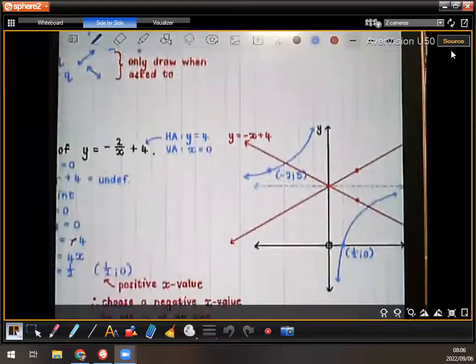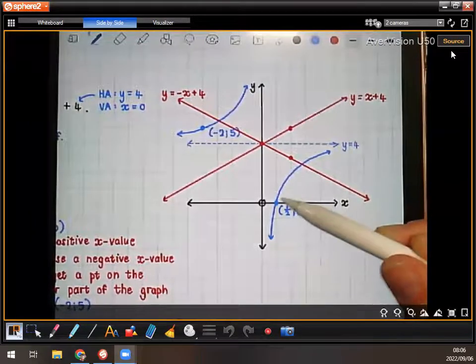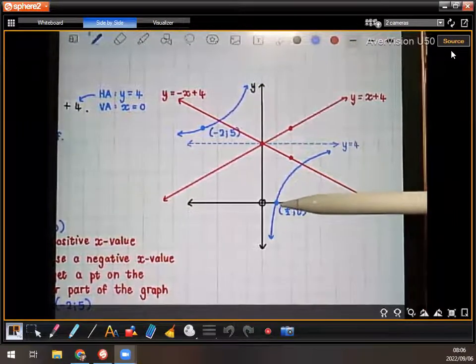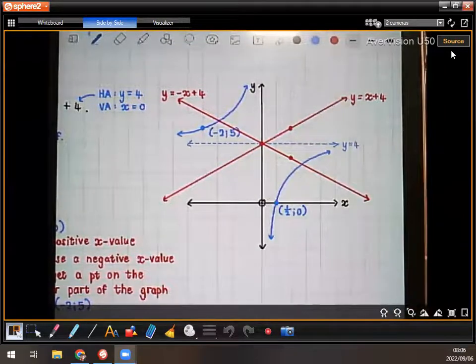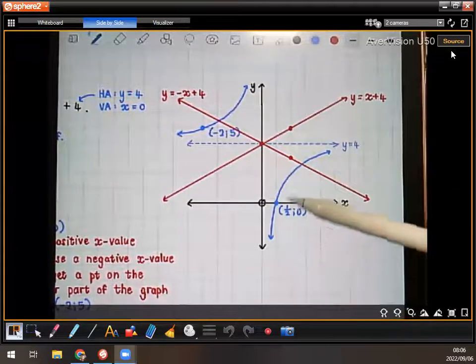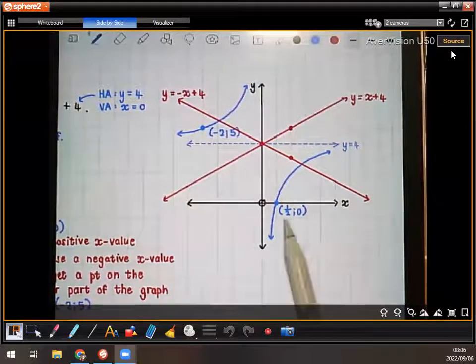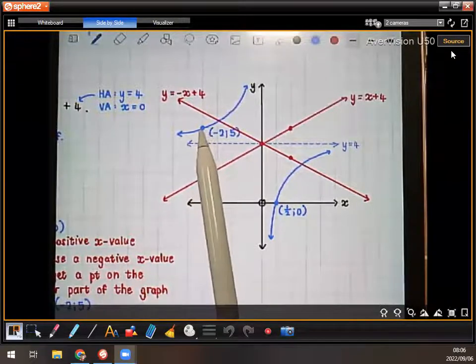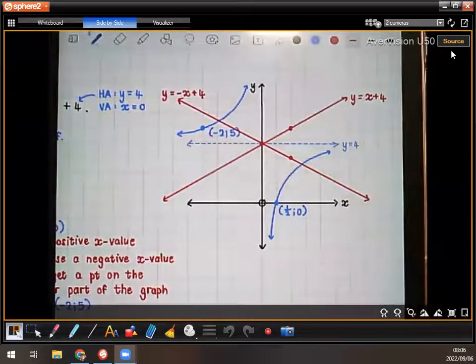So for example, I'm just going to go down again. We calculated that our x-intercept was (a half, 0), right? And I think we are all capable of plotting that point. It's where x is a half and y is 0. So if you have a point here, guys, and you're looking at your 4 quadrants, then we can see that one part of the graph has to be here, based on that point that we calculated. And then the other point that we got was -2 on the x-axis and 5 on the y-axis. That shows us that the other section of the graph is in this corner.